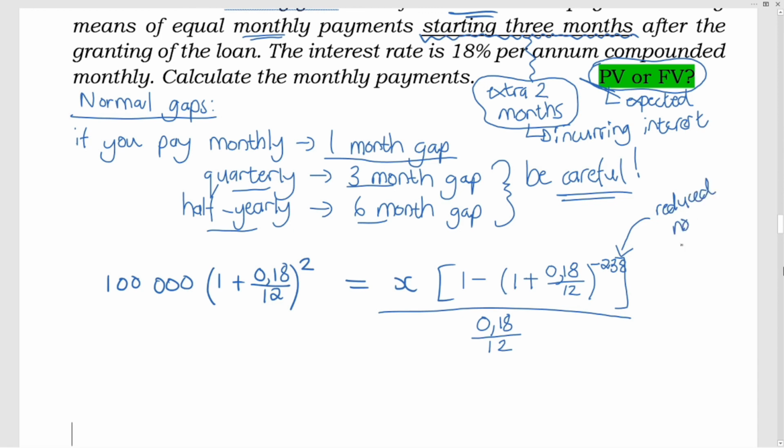Okay, so what he's done is he's actually reduced the number of payments, but increased the amount he's actually paying off. If you reduce the number of payments and you pay things off quicker, you should actually reduce the capital, but that's not how it works when you defer the payment. You actually make things a lot more difficult for yourself financially.